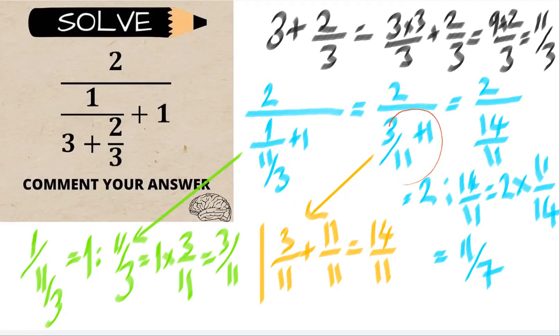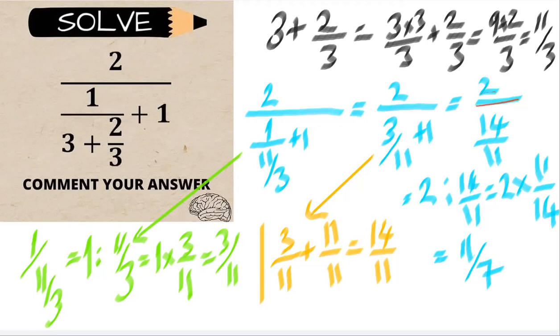Now we can continue with this addition. So here, as you see, we show how to add them. Again, you can consider this as 1 over 1 and multiply both sides by 11. So you will end up with this fraction. If the bottoms are the same for two fractions, we can simply add the top parts. So 3 plus 11 is 14 over 11. So the simplified version of this is 14 over 11. So we write 14 over 11.